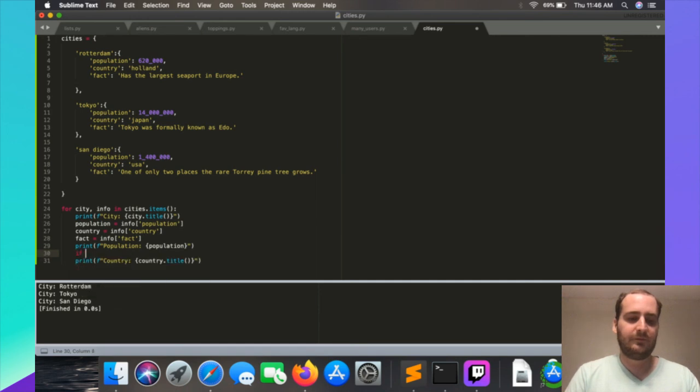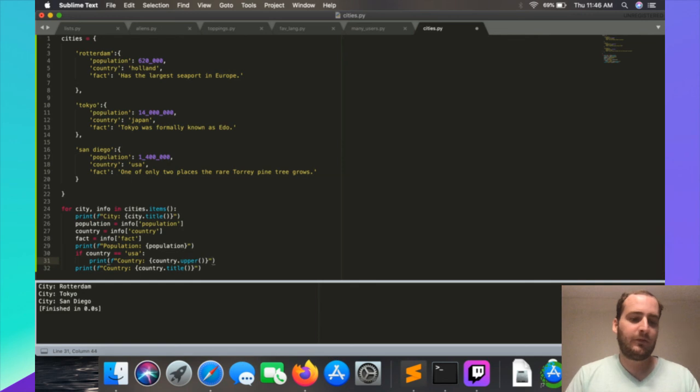Actually we'll do an if statement, if country equals USA, because we want to capitalize it, right? Print country dot upper.